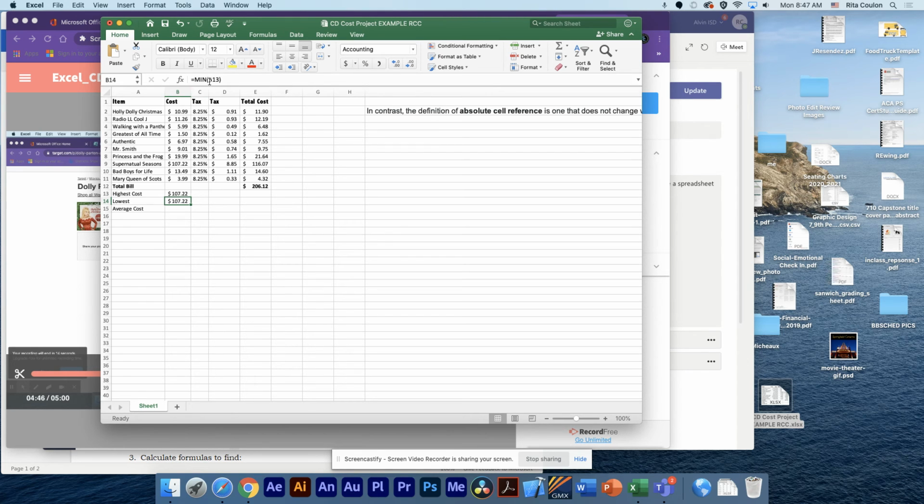Equal min, I can fix it up here. $ sign B13 colon to B, oh, sorry, B2. Nope, yep, B2. I made a mistake. $ sign to B11. So the least expensive CD is $150.